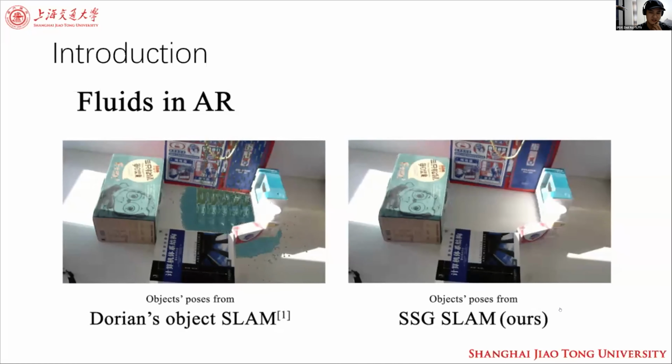However, recent object SLAM cares more about trajectories, which means the poses of the camera. As we can see in this video, those objects should be on the same plane, and the virtual fluids should be trapped. The poses on the left are not accurate enough, so the interaction is wrongly computed. So in this paper, we try to provide better estimation of object poses by introducing more semantics, as we mentioned in the title, the spatial semantics.